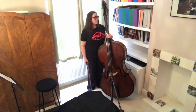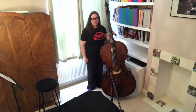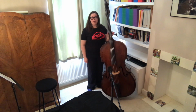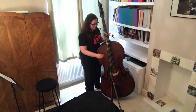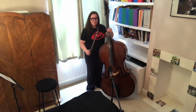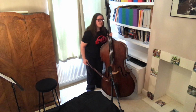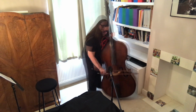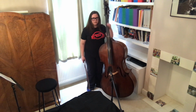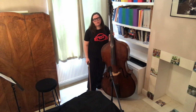Other funny things about the double bass is that I can make some really cool noises. So if I pluck really hard and let it bounce off this long piece of wood here, which is called the fingerboard, it's called a Bartok pizzicato and it sounds really wacky. Other things I can do is I can play really close to the bridge, which is this bit here, and make kind of eerie creaky sounds like this. That's called sul ponticello. Here are three different pieces to illustrate how beautiful the double bass can sound.